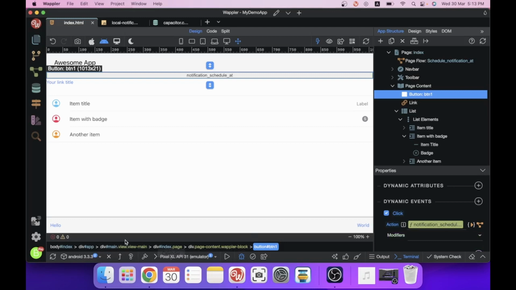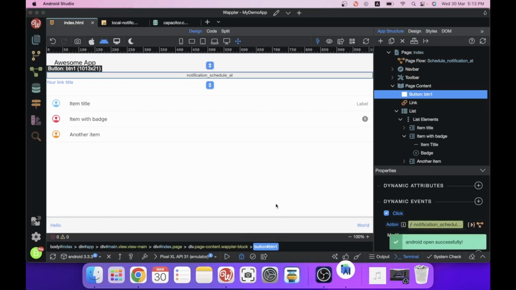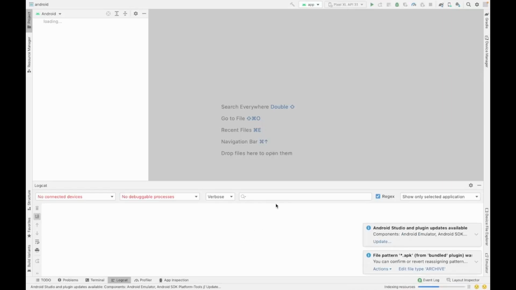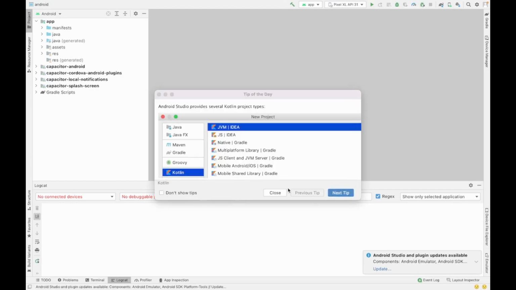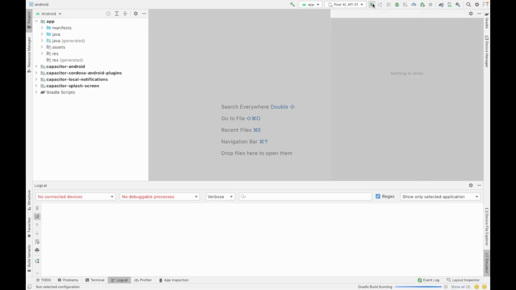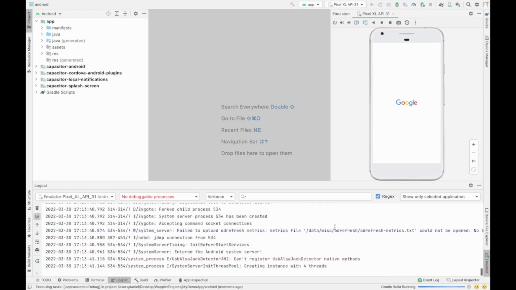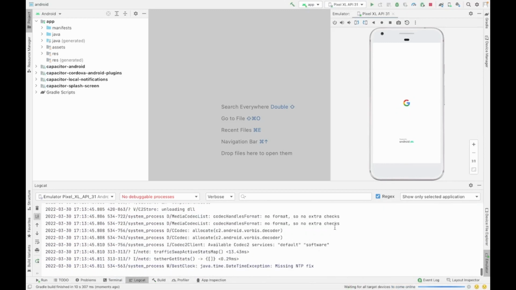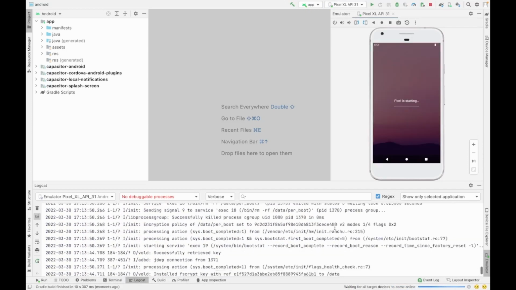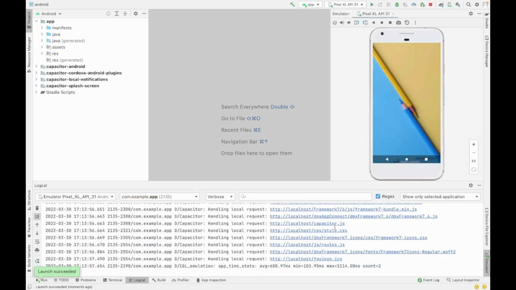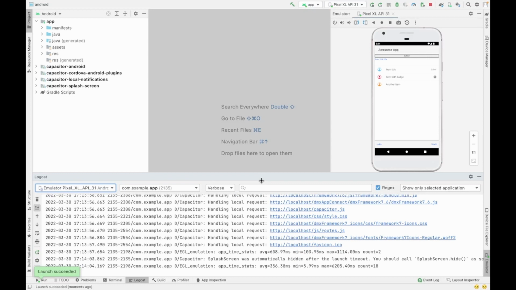So let's open this in Visual Studio Code so that we can see what's going on. Let's open up the app. Wow, the last changes didn't save.